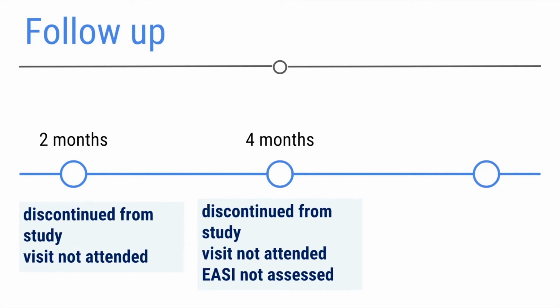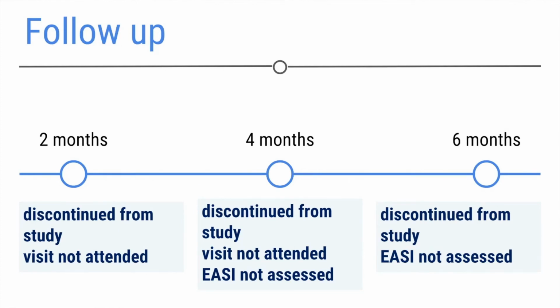At 4 months, the number of participants discontinued in each group was 10. However, 8 didn't attend the visit in the standard of care group compared to 4 who did not attend the visit or did not have the outcome fully assessed in the treatment group. Since the rates in the other months are pretty consistent, this discrepancy is likely just due to chance, but it's always worth keeping an eye on this.